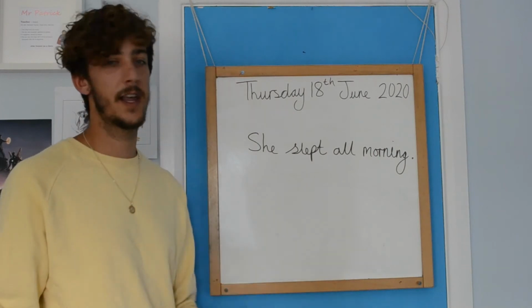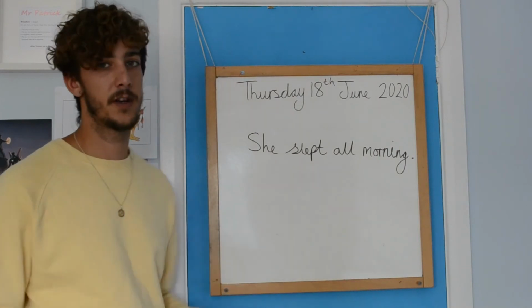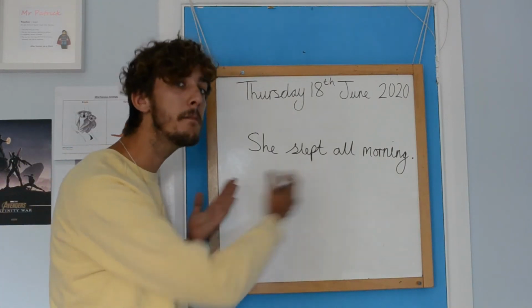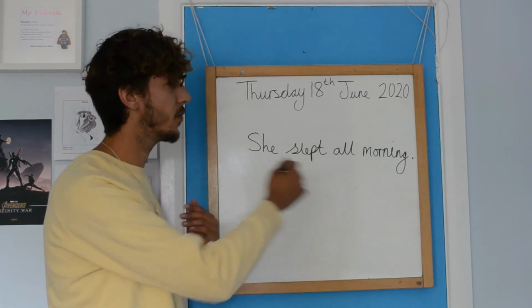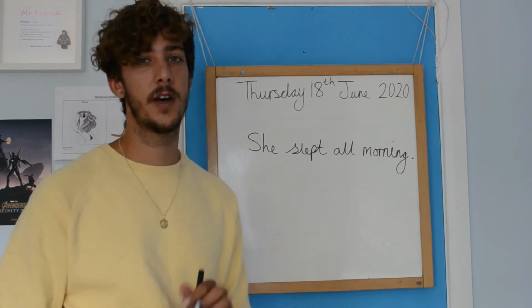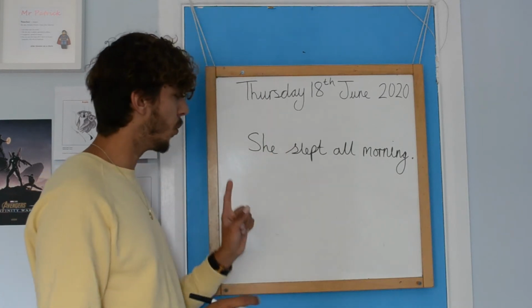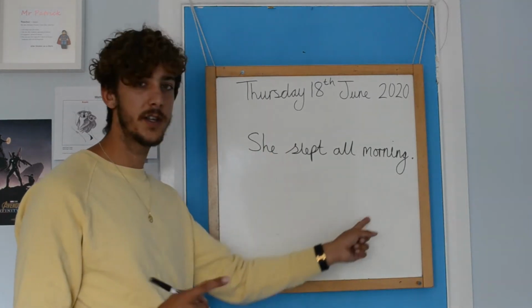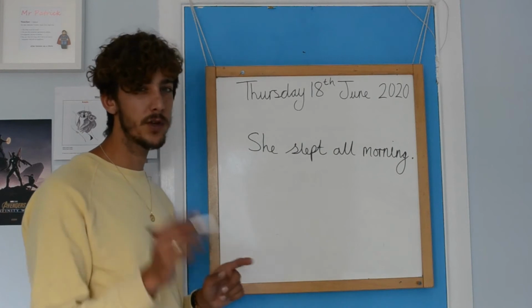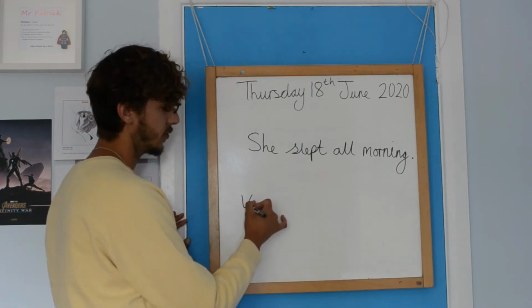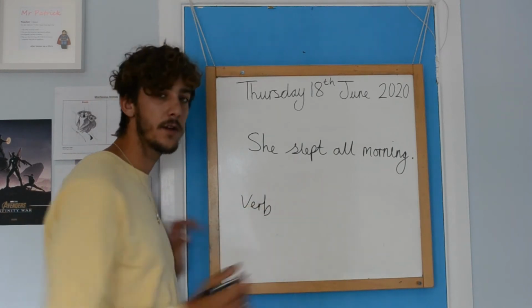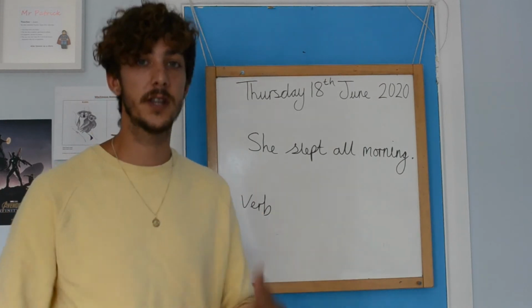Now the first thing you're going to have to do to change this into the past progressive tense, because at the moment it's in the simple past tense. So what we need to do, we need to identify a certain word. Now tell your computer screen, shout at your computer screen what we are looking for first to turn it into the past progressive. What's that word? It's called a verb. Okay, so we need to look for the verb. So a verb is a doing word, something you do.